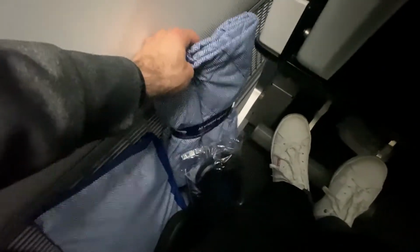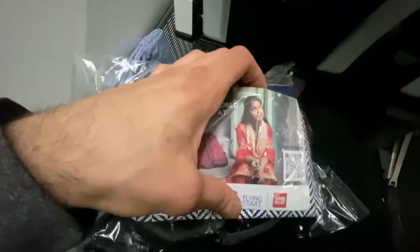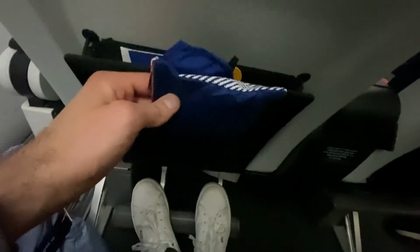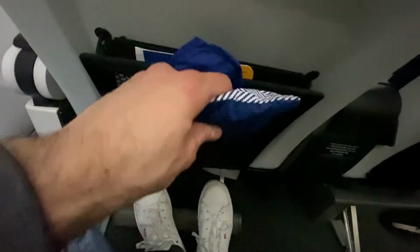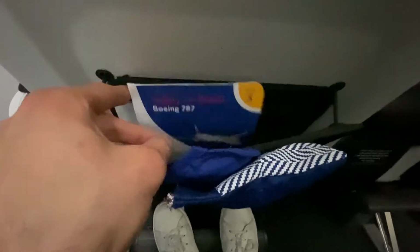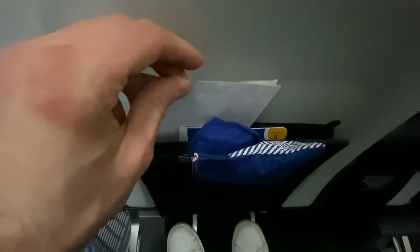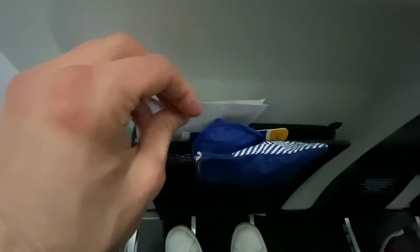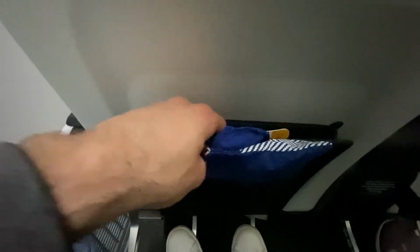And of course, your seat comes with a blanket and a pillow and a large set of soundproof headphones, alongside a toiletry bag and a Comic Relief donation envelope. But I already have one from the last flight I took from London to Toronto. It includes an eye mask, a toothbrush and toothpaste, and so on. And in the seat pocket there was a safety card with safety information on this aircraft, and a sick bag in case you feel a little bit airsick or whatever. But I think I'll be totally fine.